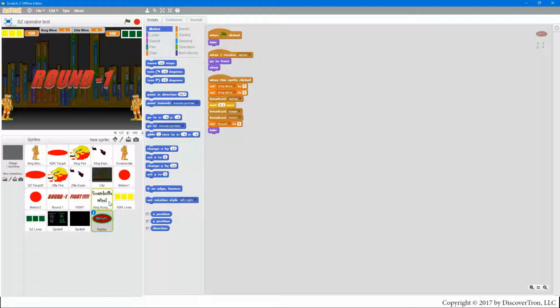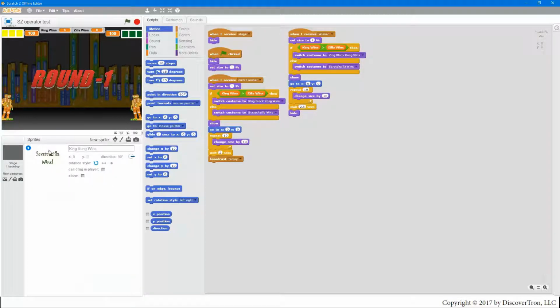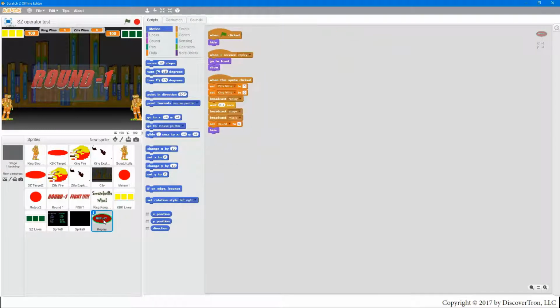Okay, I can look right here on the list of sprites, and I can see that this sprite, which is the King Kong wins message, actually it also displays the Scratchzilla wins message, sends the message to that. And if you wanted to see who all receives this message, you can say, oh, all these sprites receive that message. So multiple sprites are receiving the same message, and you can look at their code and see what they do when they receive the message.